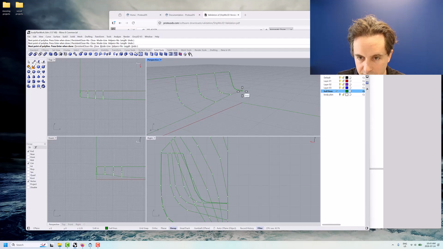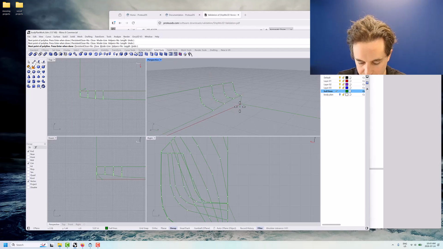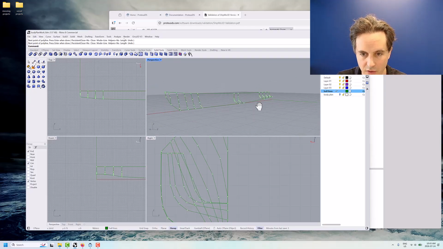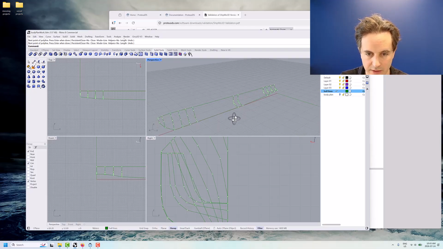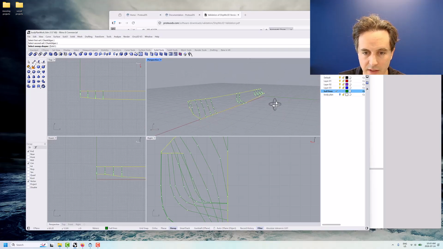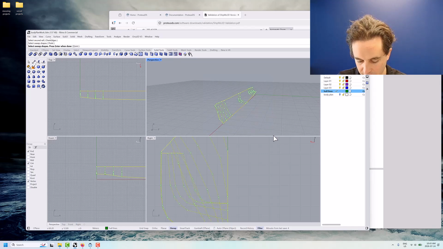I know there's going to be some inaccuracies in this form because we've only used some of the hull lines, but this is about demonstrating the process. Okay, so now we've got our rail lines. So we go sweep 2. It says select the first rail. There's our first rail. Select the second rail. There's our other rail. And it says, well, what are your sweep shapes? We can just kind of select everything in there and go enter.